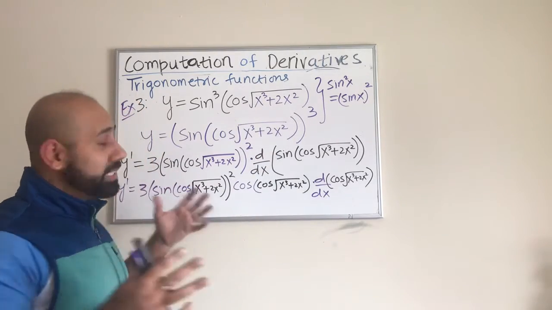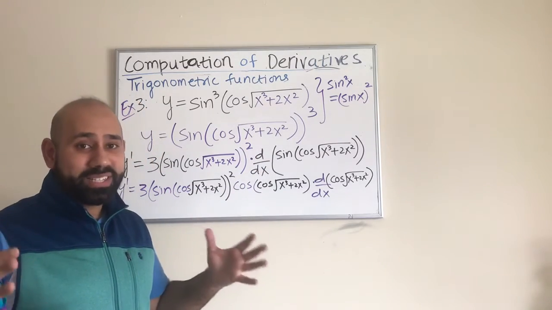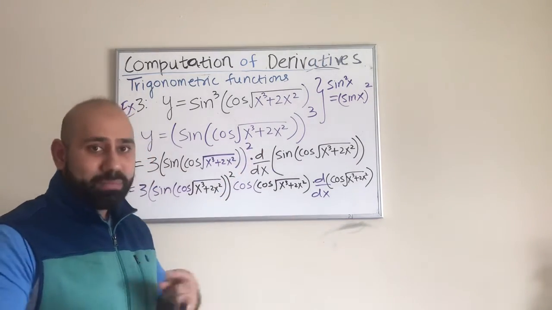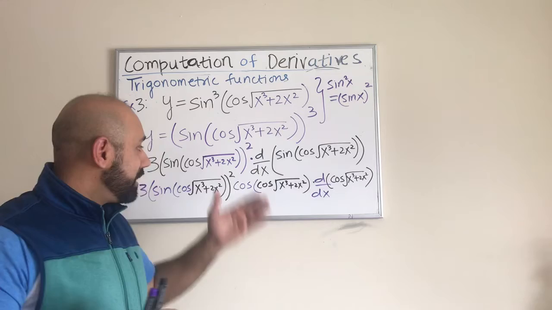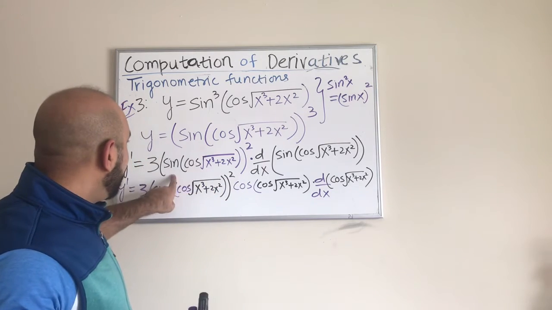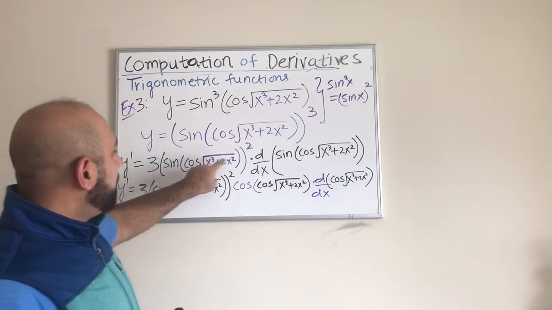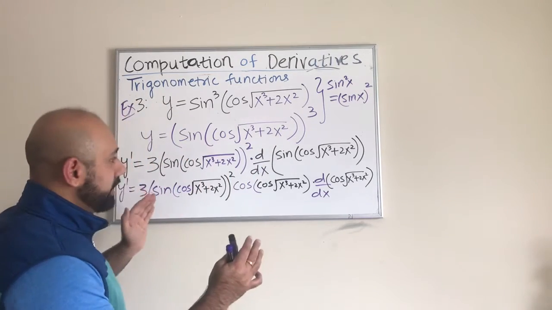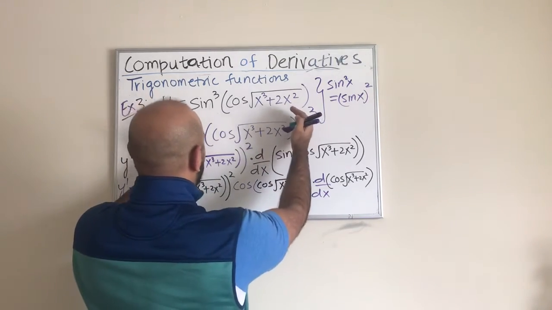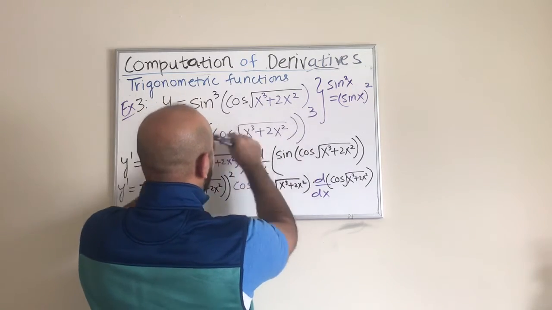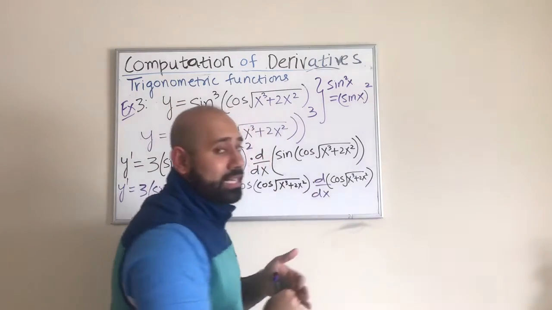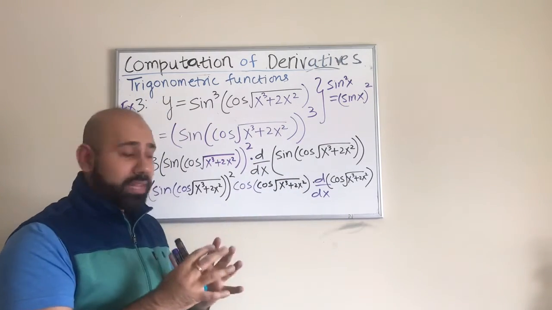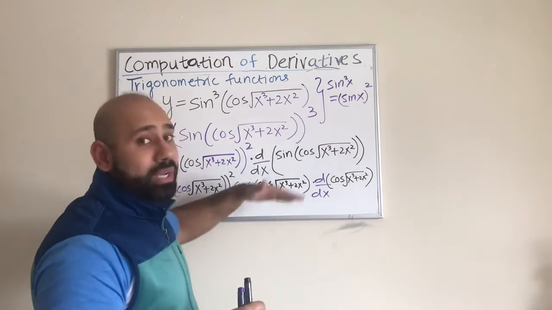Guys, this particular problem is a composition of several different types of functions. So that's where we have to keep on multiplying by the derivative of the inner as we move from one step to the other. So we did this first using the power rule, but then we realized that we still have to multiply by the derivative of the inner. The derivative of the inner is whatever is inside the parentheses. So look at this big parentheses. This whole thing, we have to write the derivative of. In this step, I just wrote the notation of that. In my next step, now I'm trying to execute that step.